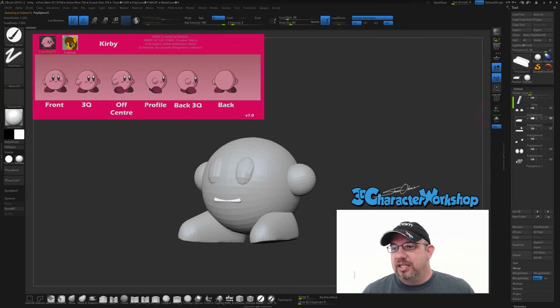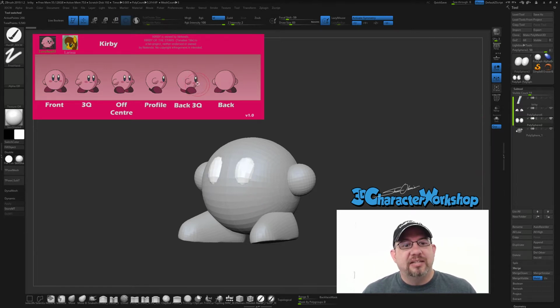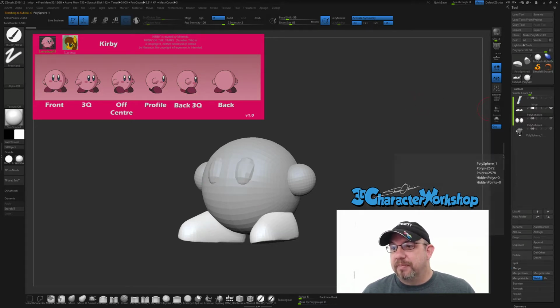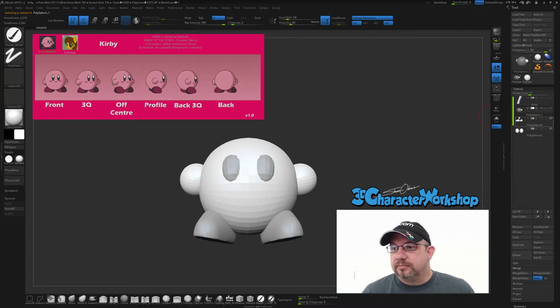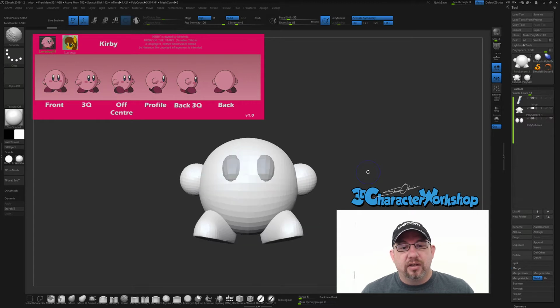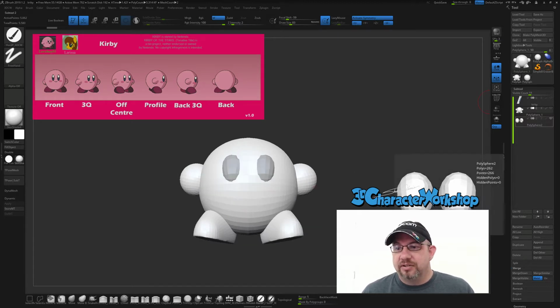Okay, so we're not going to need these two subtools, so I'm going to delete them, this one and this one. And then we are not going to do geometry with the cheeks, so I'm going to delete that because they're just painted on the surface, so I'll show you how to do that. And we're going to combine the feet with the body, but I want to put the body up on top, not above the ruler, but on the top of the list. And then I'm going to clear the mask off of there, and then we'll merge the body with the feet. Okay, so I'm going to merge down like this. Okay, so now we have Kirby's body merged with his feet, and the eyes are in a separate subtool.